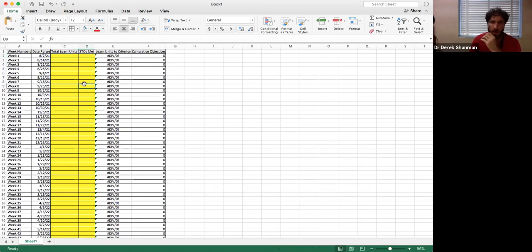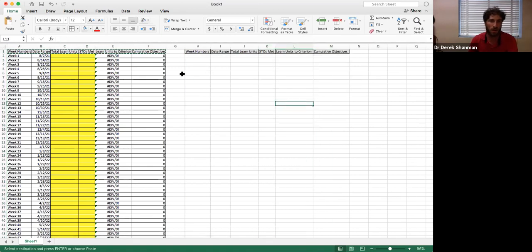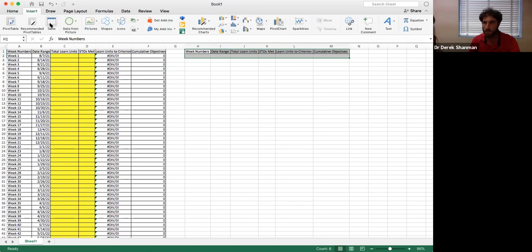Now, something that I started playing around with a little bit this year, which I really, really like. I bring these over. So I'm going to do the exact same type of thing. However, I'm going to select my heading rows plus one more line. I'm going to go to Insert, Table.